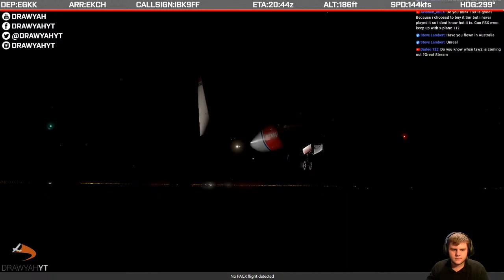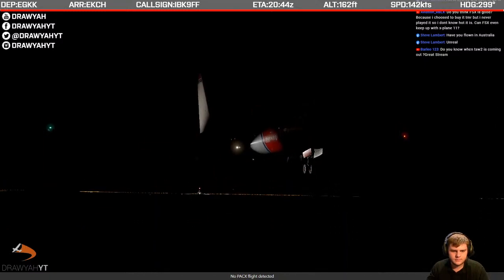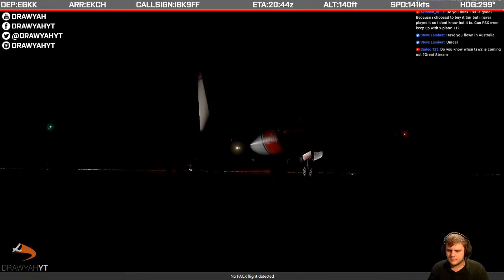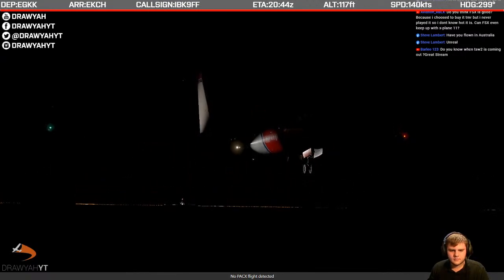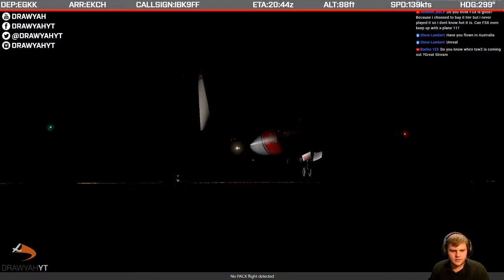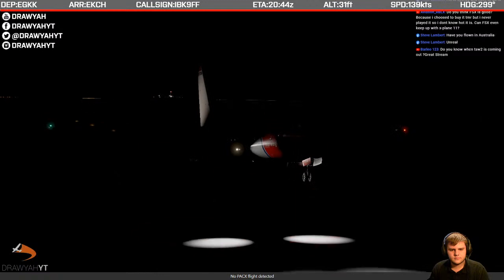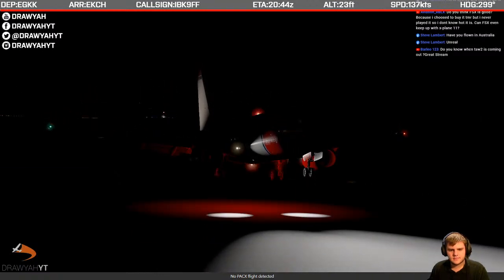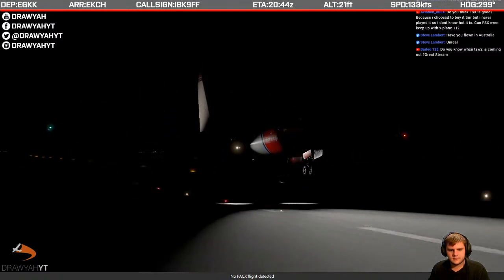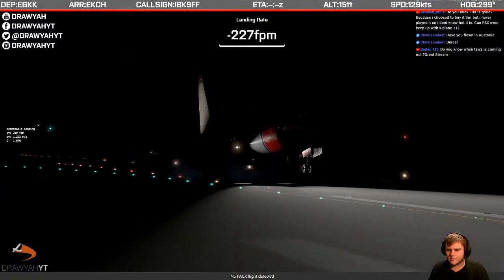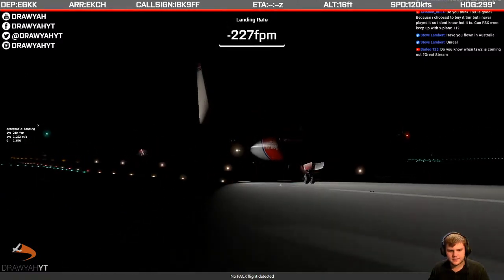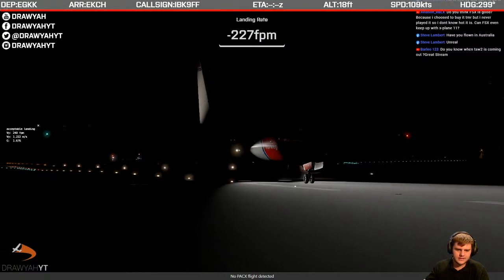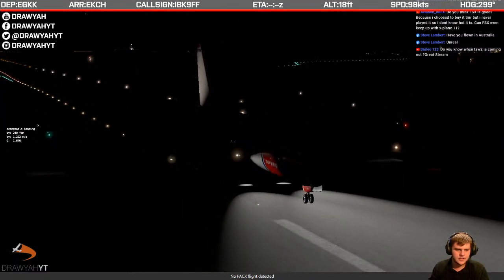A little bit of adjustment on the throttle as well. Enter the runway. And touchdown. Probably cut the throttle a little bit too early there, flared too early. But ultimately, not bad by any stretch of the imagination.